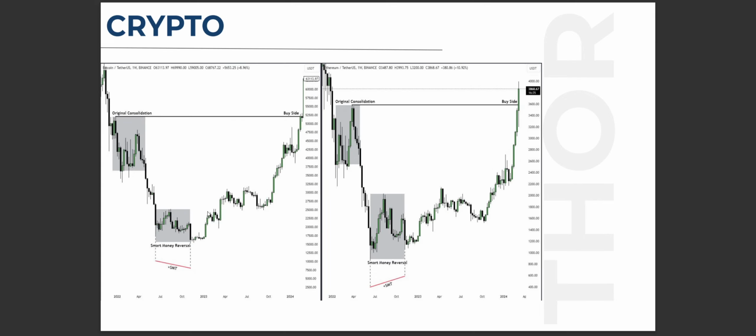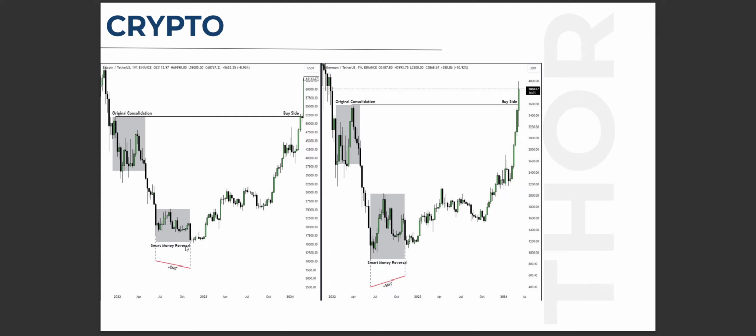This one is a cryptocurrency example, the most recent price action actually. On the left-hand side you'll see the Bitcoin weekly chart, and on the right-hand side the Ethereum weekly chart. In the original consolidation, price accumulates on Bitcoin, then distributes lower at the lows. It starts diverging compared to Ethereum, making a lower low, whereas Ethereum is making a higher low there, forming a bullish SMT divergence, which confirms the smart money reversal. Once the one buy or one order block is violated, that is your confirmation to go long and target those consolidation highs.